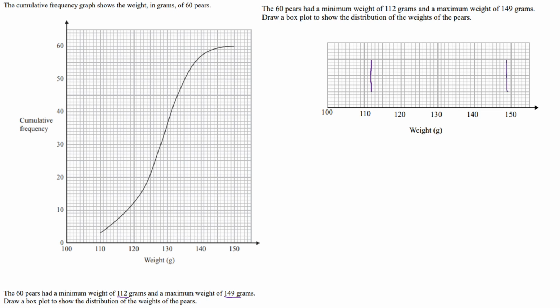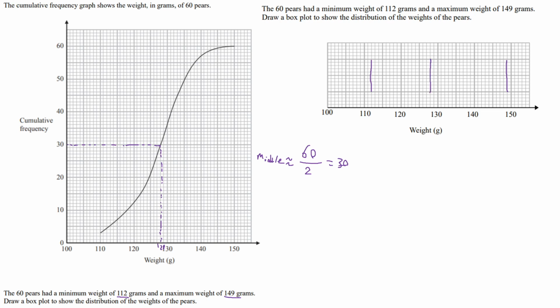Now, how are we going to find the lower quartile, upper quartile, and median? We do that by looking at the graph. We know that there's 60 people, okay? So the middle is going to be roughly 60 divided by 2, which is the 30th number. The 30th number corresponds to a mass of, I know it says weight, but to be all technical, it's the mass. 128 is our median. So let's put that on the box plot.